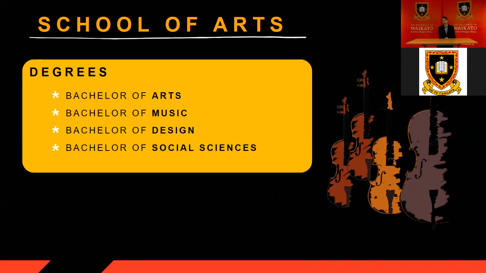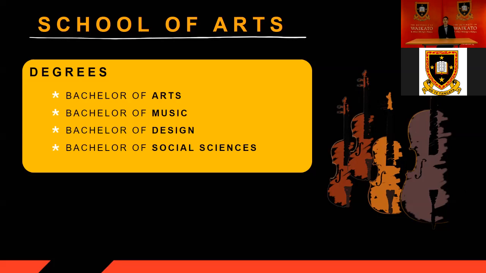The Bachelor of Arts can be taken within the School of Arts, the Faculty of Law, the School of Psychology, and the School of Social Science within the Division of Arts, Psychology, Social Science, and Law. Within our school, we also offer a Bachelor of Music, which is connected very closely with our music program, and separate from the Bachelor of Arts, even though you can take music as part of the Bachelor of Arts.